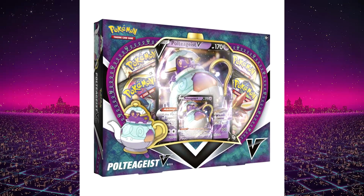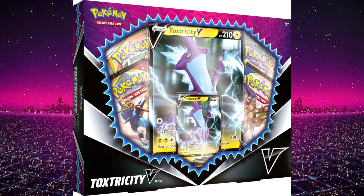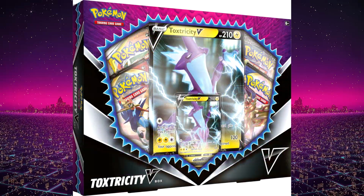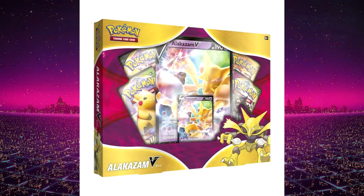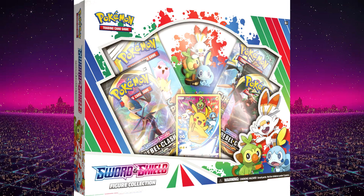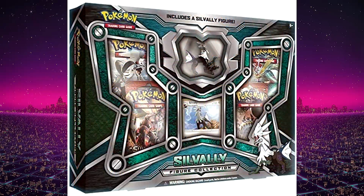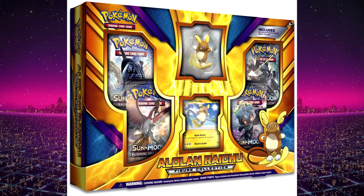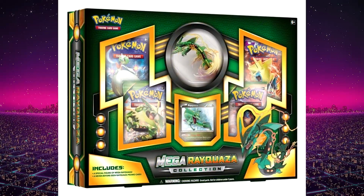Just like tins, there's also special boxes out there too. This is a less space consuming way to buy Pokemon cards. Just like the tins do, they often come with a variety of packs, whether it be 4 to 5 packs on average, a promo card, and then a jumbo promo card featuring the same art as that promo card. There's also figure collections out there as well, where it's just like these box collections, but instead of jumbo promo cards, they have a promo card, and then they have a cool collectible figure, which I'll have on screen right now. Here's a look at one of them.